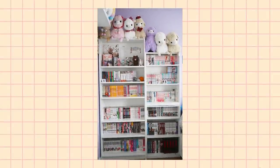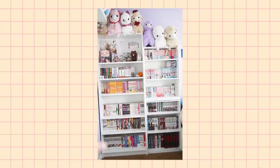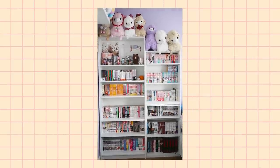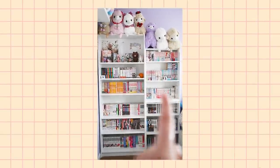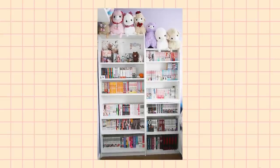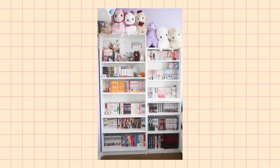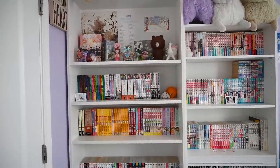Looking at my collection from afar, you can see I have kind of an array of shelves on the left side. Over here I have one full Billy IKEA shelf — you can check out my manga bookshelf shopping video for details. On the other side I have two mini shelves stacked on top of each other. A lot of people have asked what shelves these are, but my parents got them over a decade ago at a garage sale or random store. Walmart and Target have similar small white shelves as well.